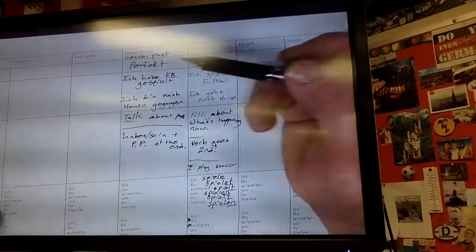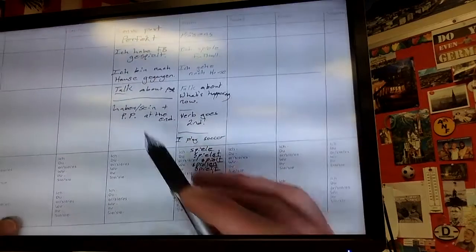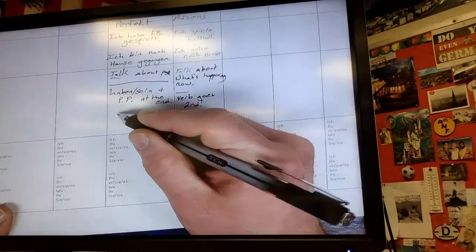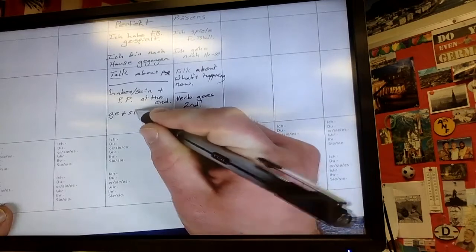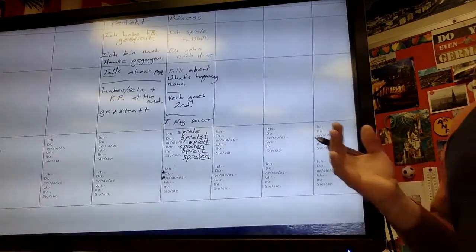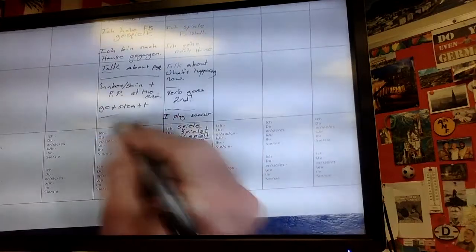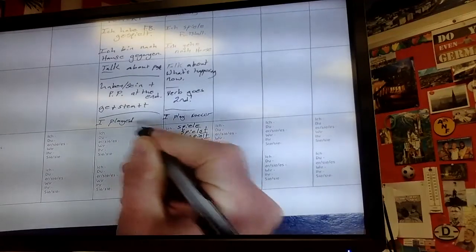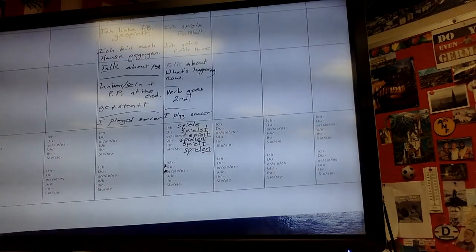So like the conversational past, ich habe Fußball gespielt, ich bin nach Hause gegangen, haben and sein plus the past participle to the end. Our basic rule for forming a past participle is ge plus the stem plus t for regular verbs, but we also have irregular verbs that don't follow that pattern. What we're saying is I played soccer. Was hast du gemacht? Ich habe Fußball gespielt.